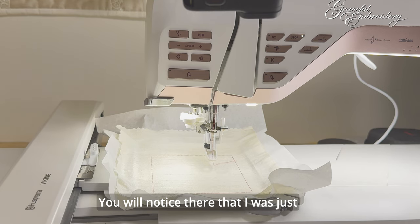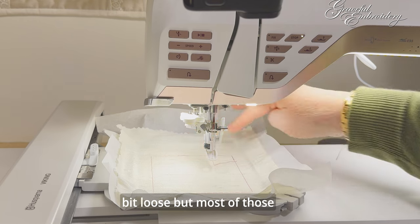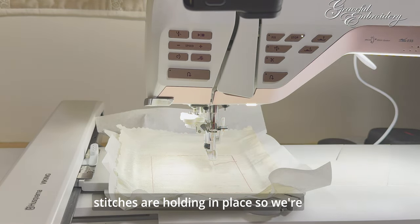You will notice there that I was just making sure that everything was smoothly in place as it was doing the box. Something's happened over here. It's a bit loose, but most of those stitches are holding in place. So we're going to do the two ribbons.